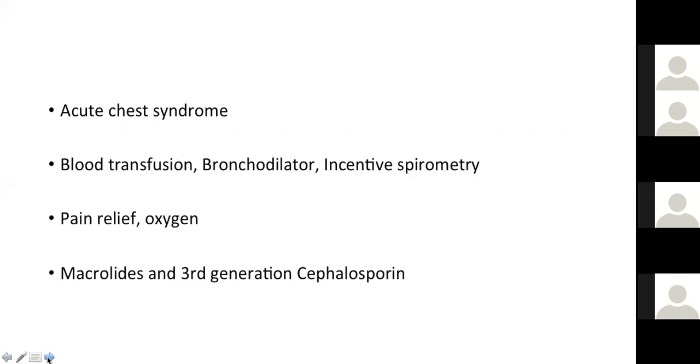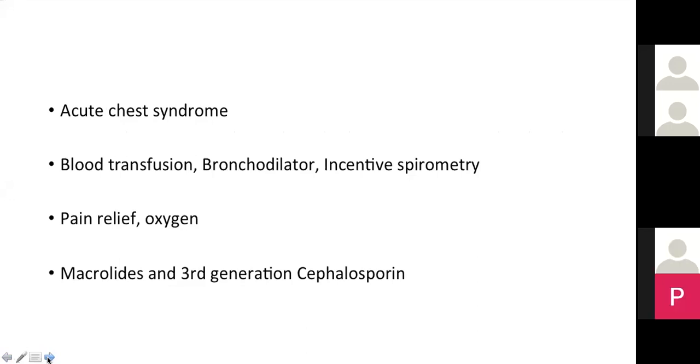I think when you talk about specific interventions, you don't have to write the investigation. We are talking about treating this child. So, you have to mention blood transfusion, because that is what is usually done in children with sickle cell who present with acute chest. You may give them bronchodilators, you do incentive spirometry, and non-specific measures are something like pain relief and oxygen, which is usually required for these children.